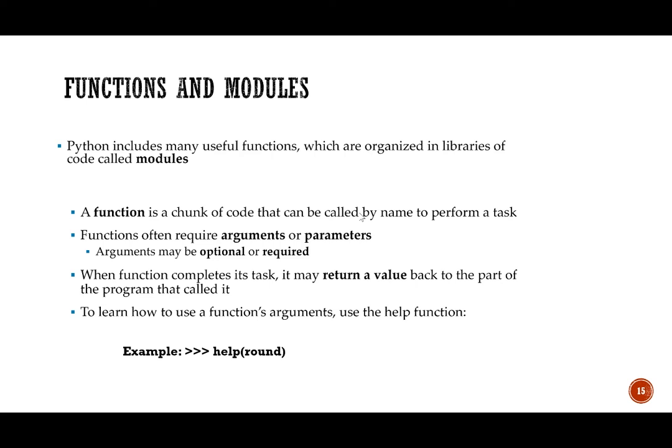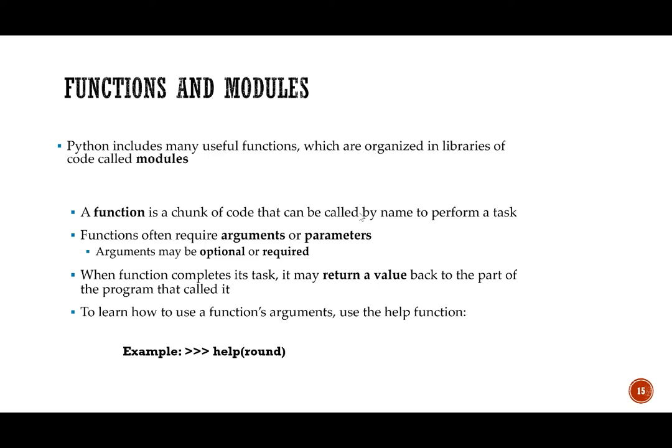Functions often require arguments or parameters. Think about a linear function, y is equal to x plus 2. We plug in different values for x, and then we calculate y. Oftentimes we require input parameters for a function, but it is optional. It's not required. For some functions, we don't need any input from the user. When a function completes its task, it may return a value back to the part of the program that called it. Later on, we will discuss different functions, recursive functions, and we will elaborate on this.